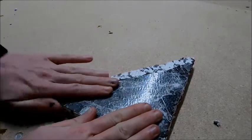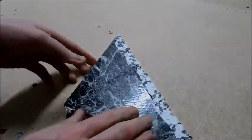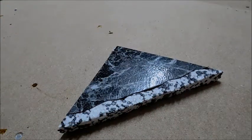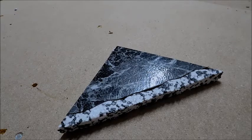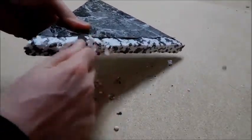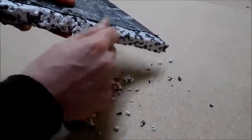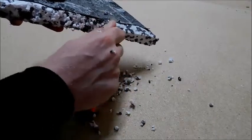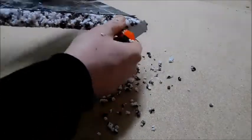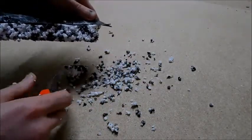So there we go. Peeled the back off and just flattened it on nicely. And you'll notice that we've then got this lipped edge here. This is now the fun bit where you're going to make a massive mess. Scrape the edges off like that. You want it nice and rough. And not do that.